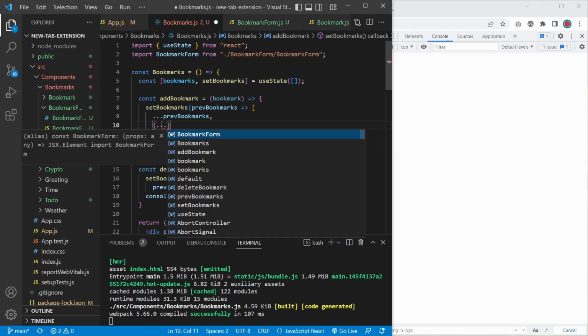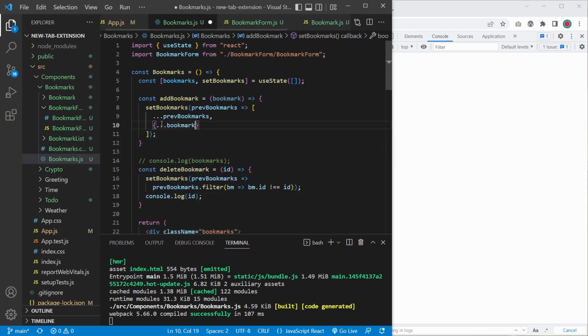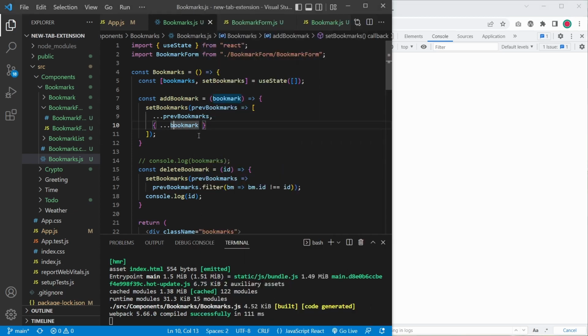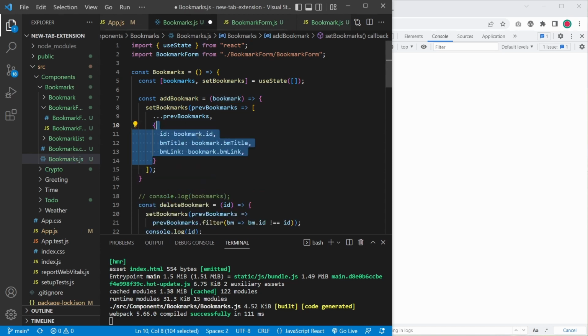Cool. So that's working properly, but we can do something pretty much the same in a very quick way, like that, we'll say bookmark. Now if I save this, there you have it. This is the spread operator from JavaScript. It really helps a lot in that kind of stuff. If you ever have a large object, you can just do it like that. But we're just going to keep it the other way so we can read and understand what's going on.